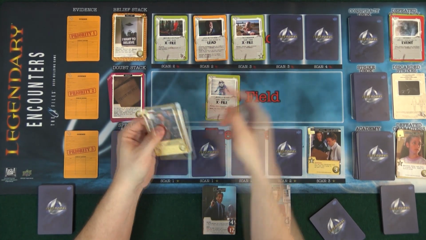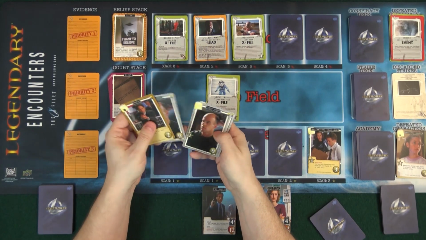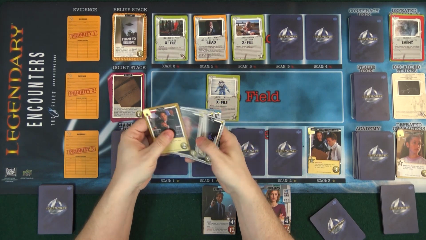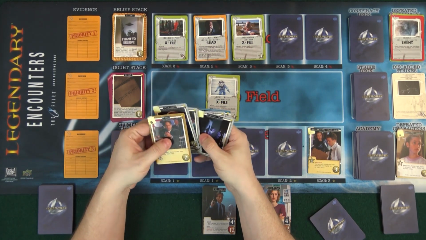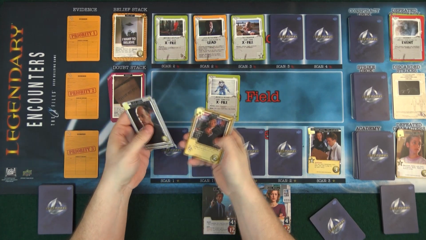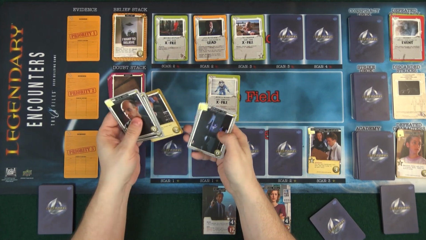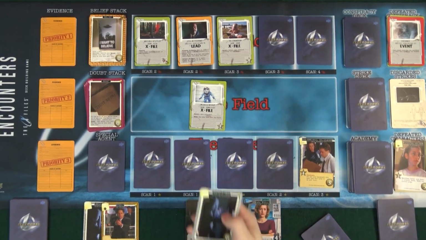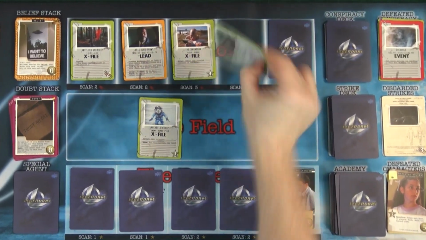Maybe I want to kill that one. That would take 4 recruit. I don't even have that. Okay. I have a lot of attack, so I guess I'll scan them. Yeah, I guess I'll play these for 3 attack, so that I can scan this one.